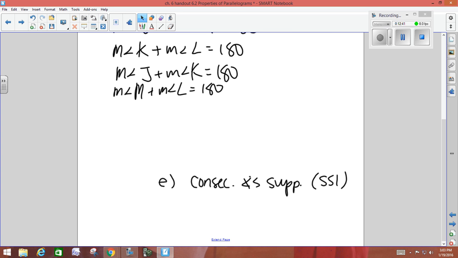All of these properties that we filled out are true for rectangles, rhombuses, and squares, because rectangles, rhombuses, and squares come from parallelograms. That means they get all these traits. So opposite angles are congruent. Well, that's true in a rectangle. You can see that. But it's also true in a rhombus. Diagonals bisect each other. That happens in rectangles, rhombuses, and squares. So we're not going to list them all because we've already listed them up here in the parallelogram.